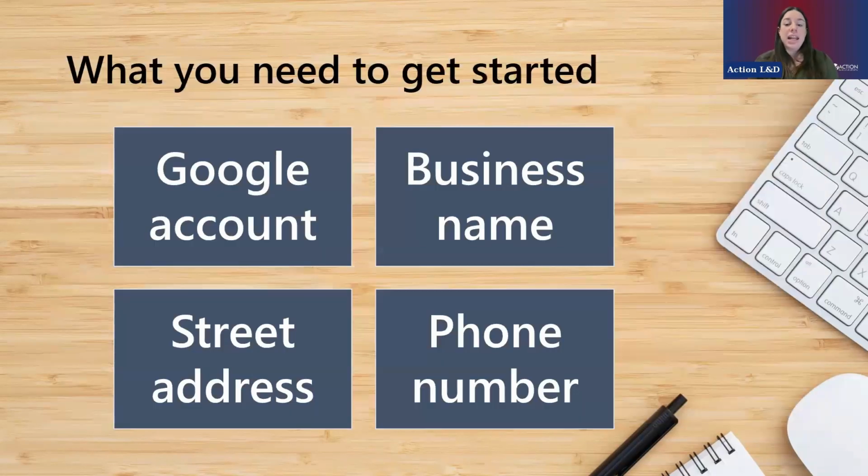So to create a Google business account, it's really simple. You don't even really actually need a street address. It will ask you for one, and I always recommend putting one in. But if you don't have an address, like an office you'd like people to come to, you don't have to put an address in there. It does prefer that you have a website URL, but again, you don't need one.